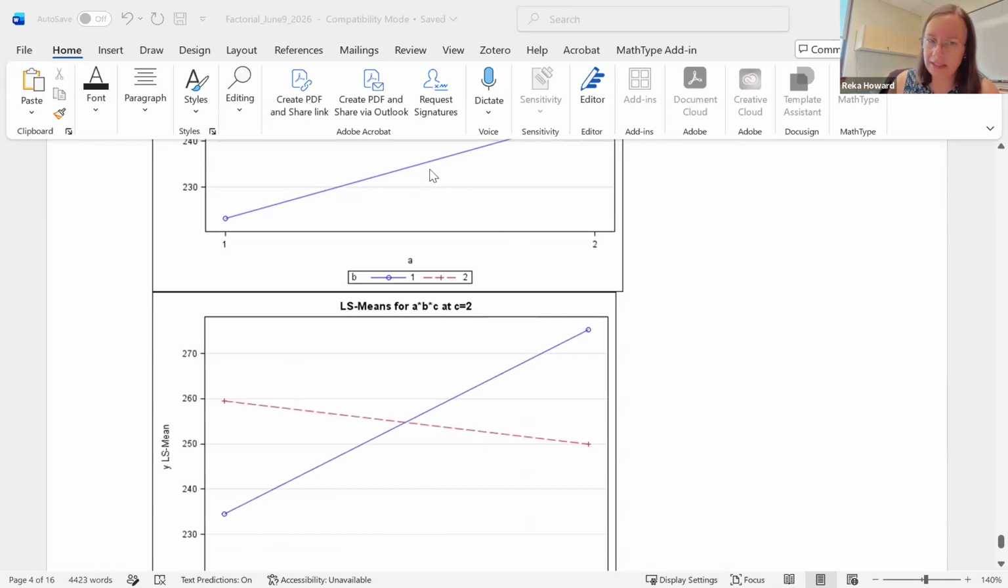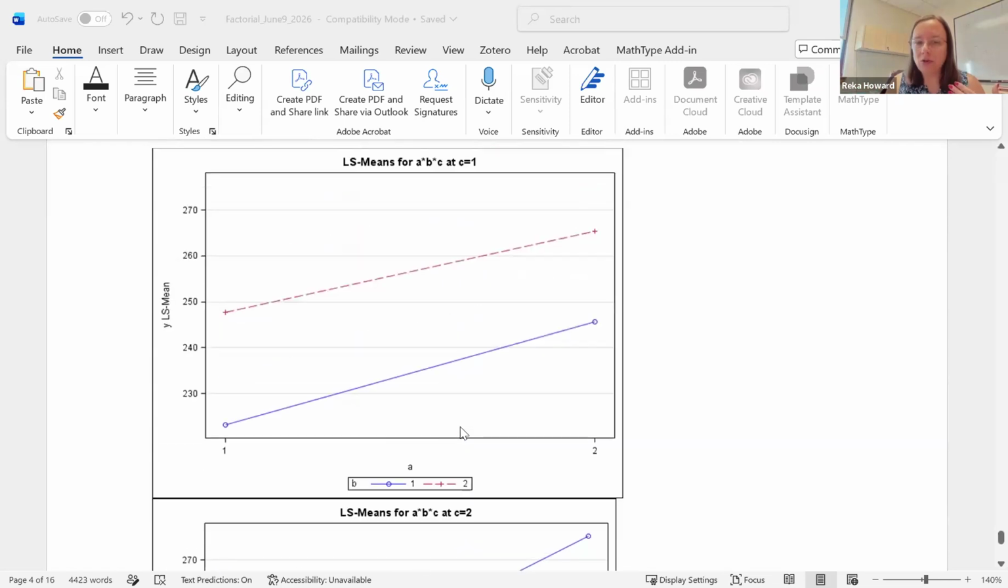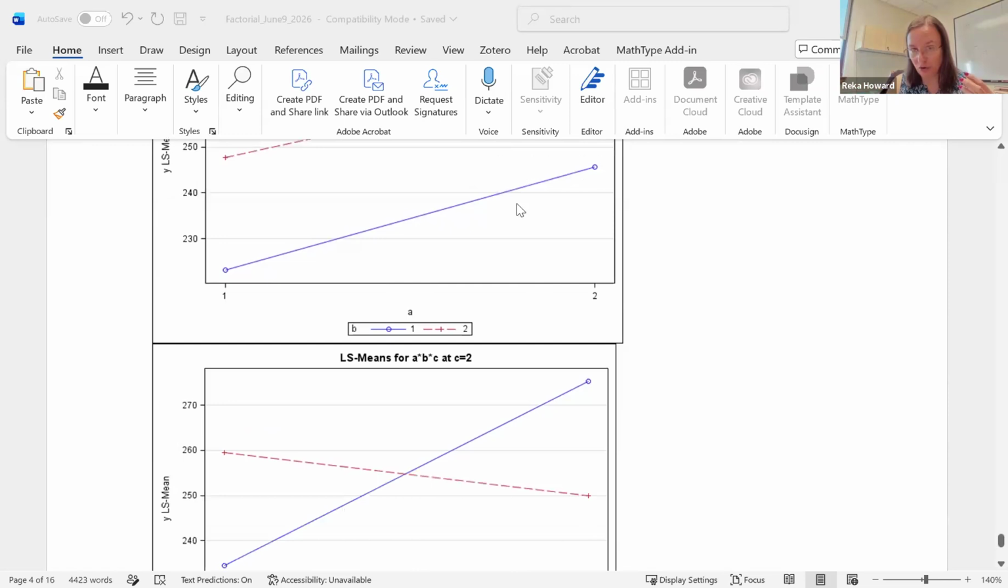So I know that these represent two-way interactions, but how do I actually know whether I have a three-way interaction just looking at these? So what's interaction? Interaction really means that when I'm looking at differences at certain different levels, those differences will be different. So same things apply here too. If I'm looking at two-way interaction plots, if they are different, then I have a three-way interaction.